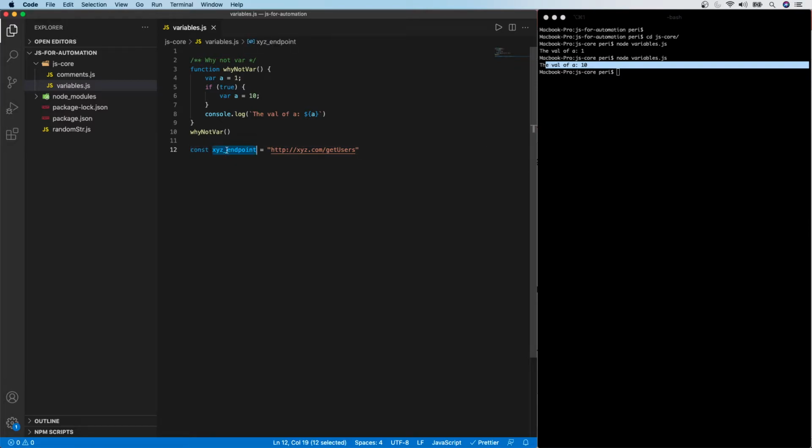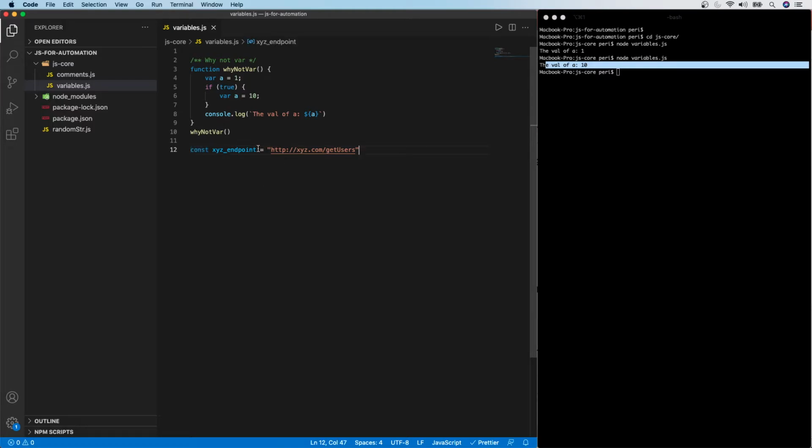Once I fix this value, there is no need for me to change it because it's a fixed value. For a particular endpoint, that will be my fixed value. So I will not be changing it often. That's the reason we are declaring it as a constant type. And then this is just a read-only reference.